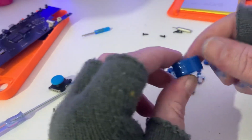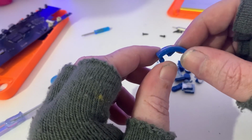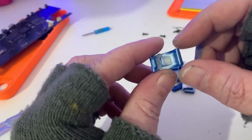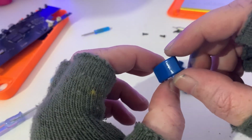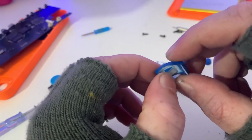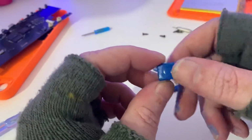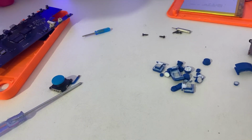Same with the L1 and L2 buttons. They just look really, really nice. Obviously, we haven't done underneath, but now's the time to put them in place. So it goes really, really nice. As I say, it's covered. It doesn't come off. It's really, really nice. So let's assemble it back together again.